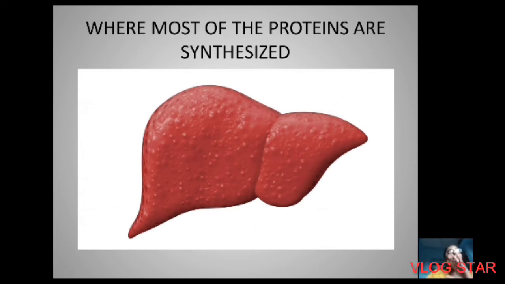So in case, think of pediatrics. In pediatrics, the liver will be very less developed. So the protein synthesis will also be less, and the protein affinity to the drugs will also be less. So what happens to the bound drugs? Bound drugs will be less. What happens to the free drug? The free drug in the plasma will be high.